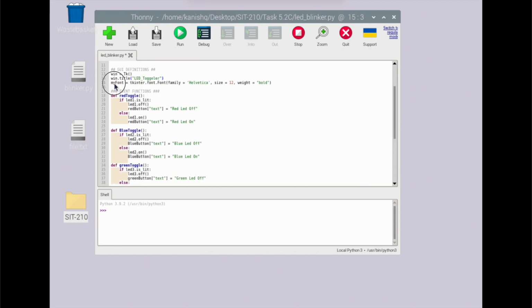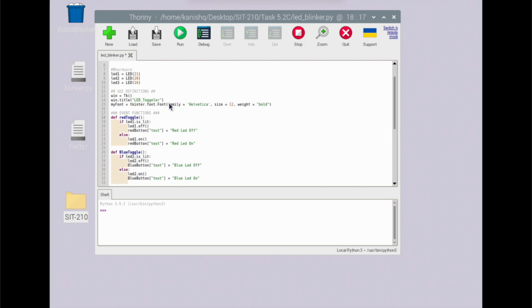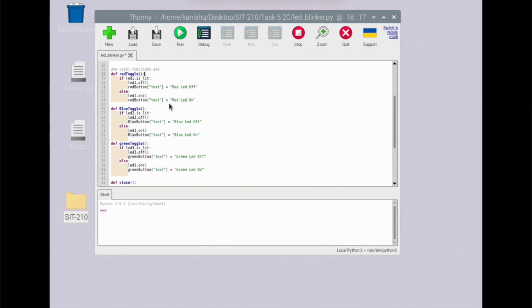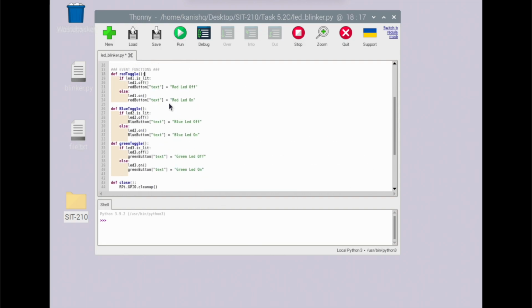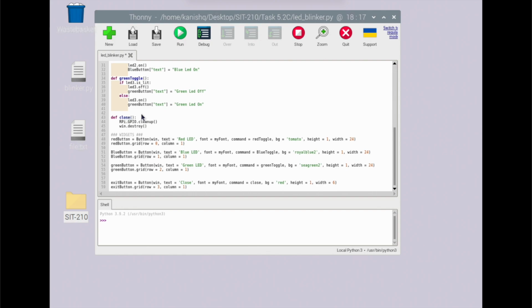And further I have set the font of the title. After that I have declared some functions for them. Let me make it smaller. Okay, so before coming to the event functions I will first tell about the widgets.